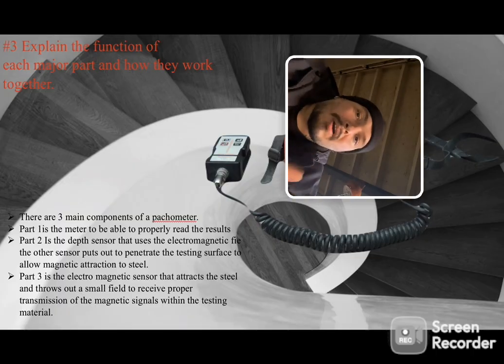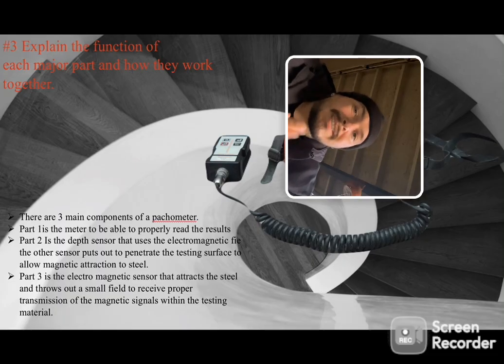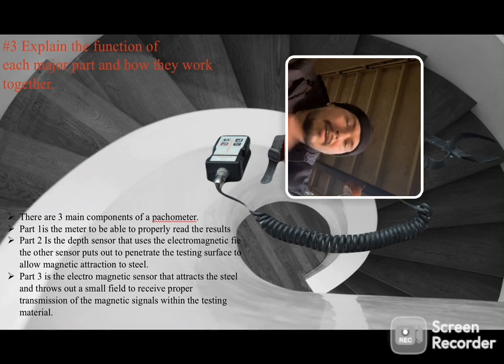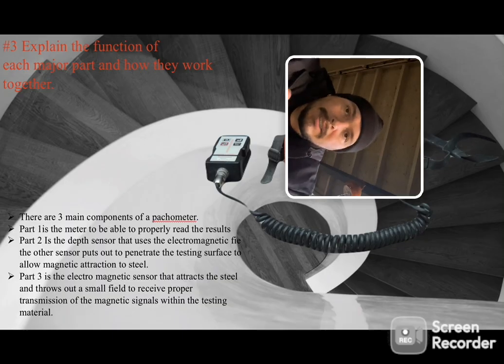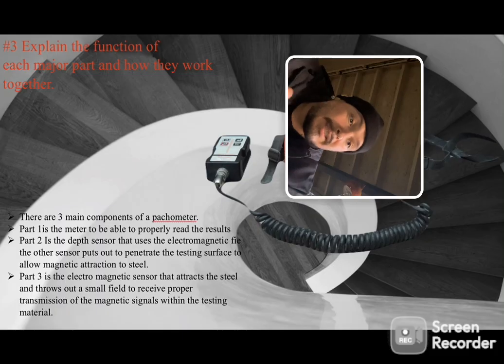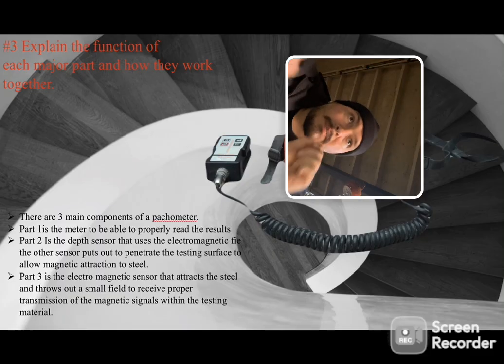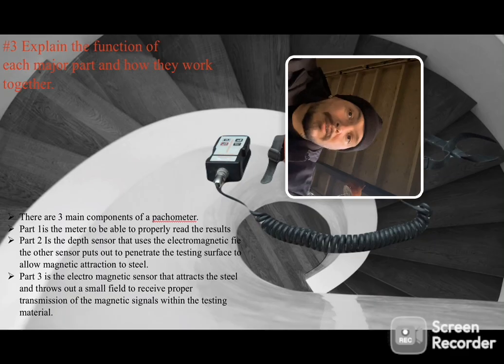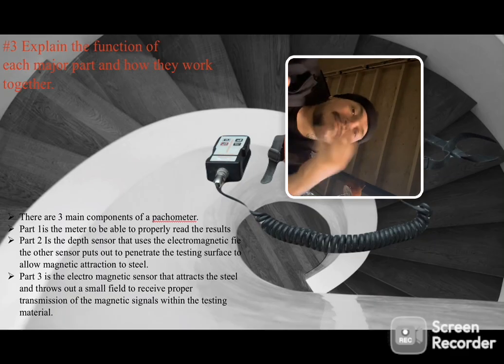So, there are three main parts of a pachometer. The first is going to be the meter, which is going to give you the readings of, number 5 rebar, 8 inches down, or whatever the case is, depending on the engineered details. The second is going to be the depth sensor. The depth sensor is the thing that actually tells you what the depth of the steel is and what the depth of the concrete is. That's going to be able to bounce back all those electromagnetic waves that are bouncing out of that machine into the concrete. And the third, it's like a receiver.